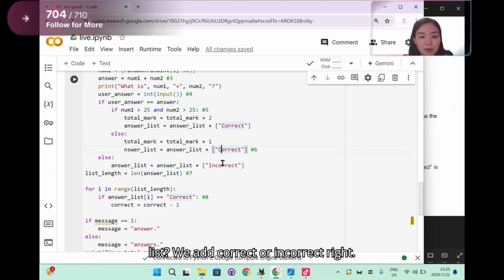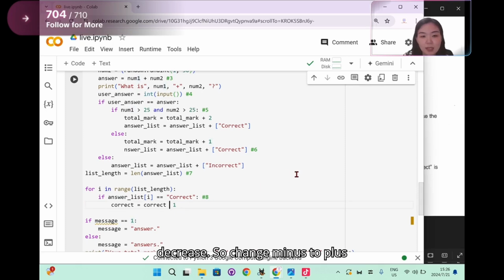We add correct or incorrect, right? If this is correct, that means that's one more correct answer from the user. And we need to increase correct by 1, not decrease. So change minus to plus. And this is number 9. So for I in this range, that means I'll go through the answer list. If I see a correct, I'll increase correct by 1.